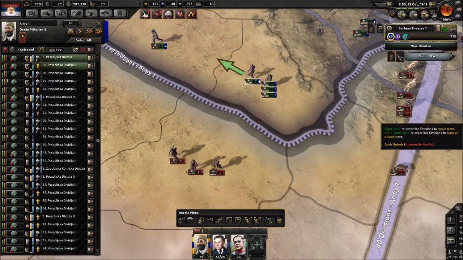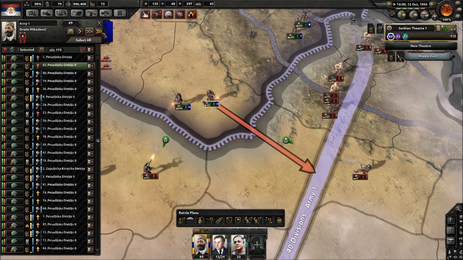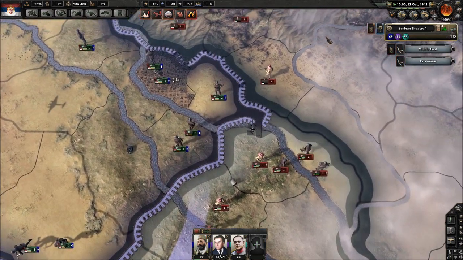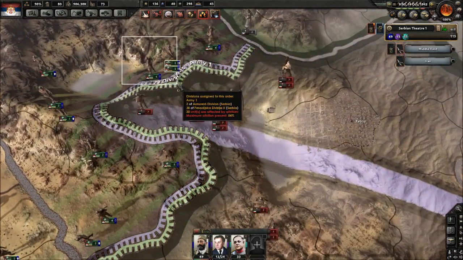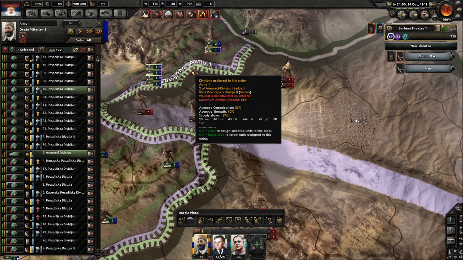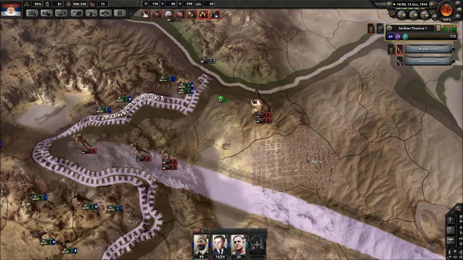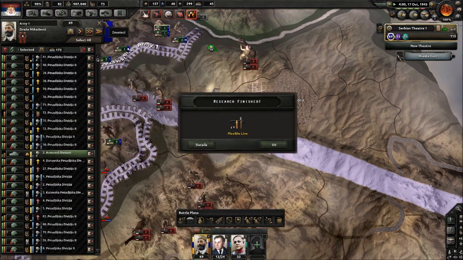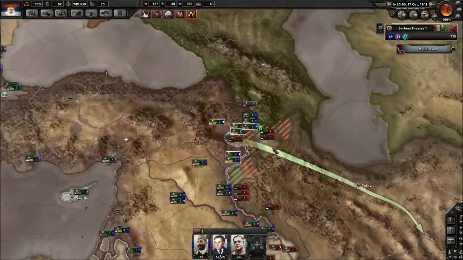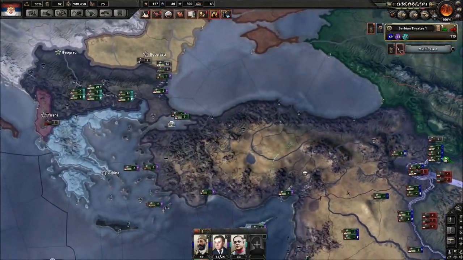Slowly but steadily pushing through. Making gains. Right. Alright, so the tanks arriving here. It's quite good. Trying to go to Tabriz. And then with the tanks. Okay. Tanks immediately stopped. What's the tank situation? Not any new tanks, unfortunately.